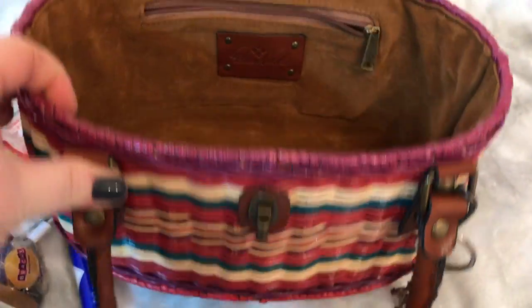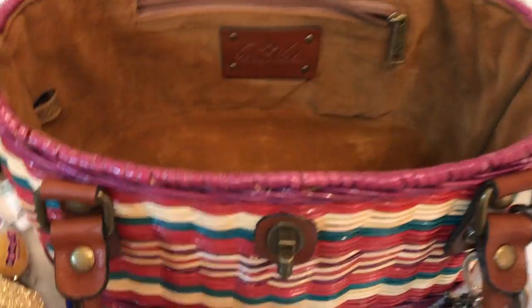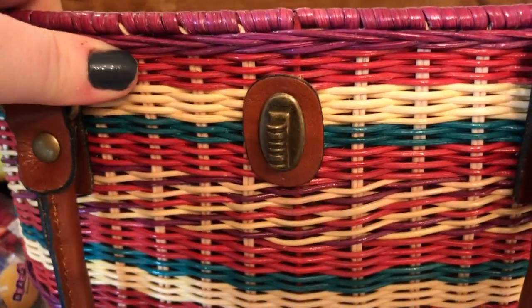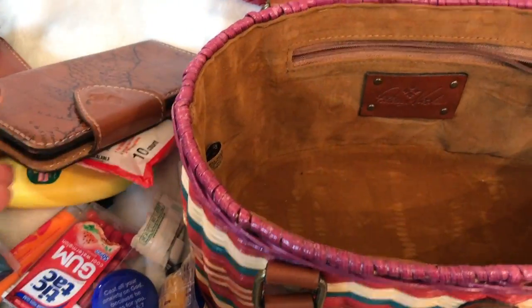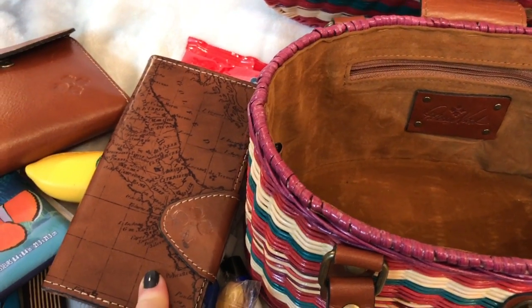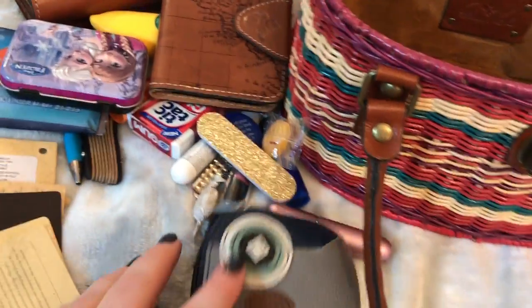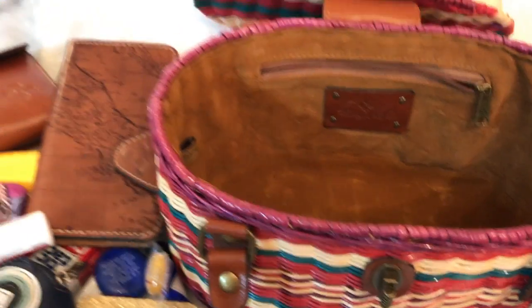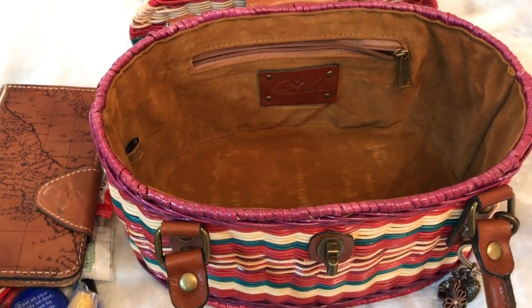Well, that is it! Cute as can be - I just love this little thing and it's very comfortable to carry. It's a great little bag. These come in a couple other different colors but I like this multi-color. I love the vintage style of it, and that's why I'm so in love with Patricia Nash items - I have a lot of her bags and wallets because they have that vintage style to them. I hope you all enjoyed this video - sorry my pups Lucy aren't in it, they're snoozing! Maybe they'll be in the next one. Thank you all so much for watching - I appreciate it, bye bye!